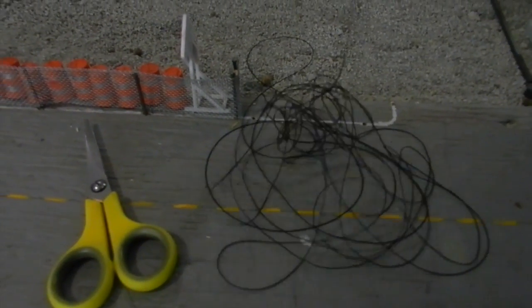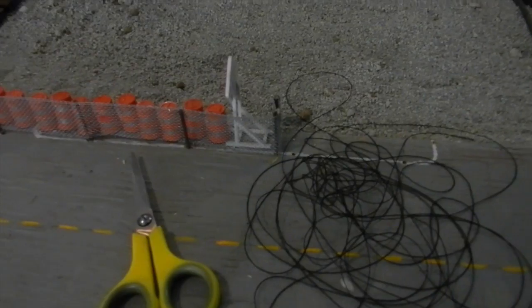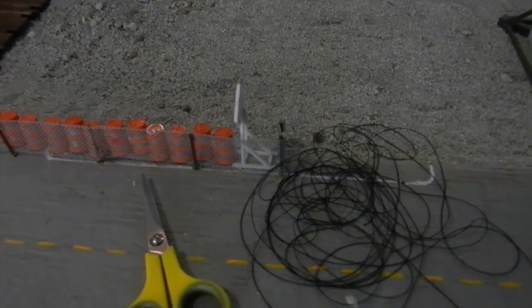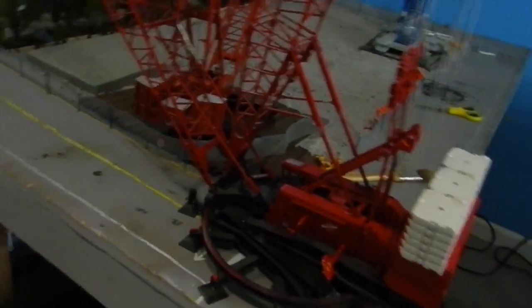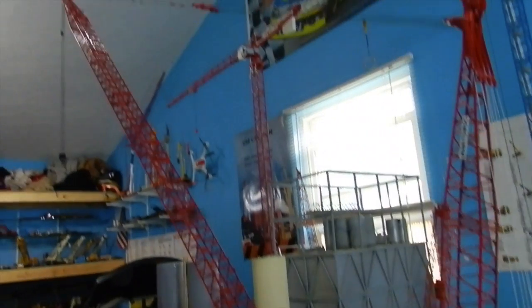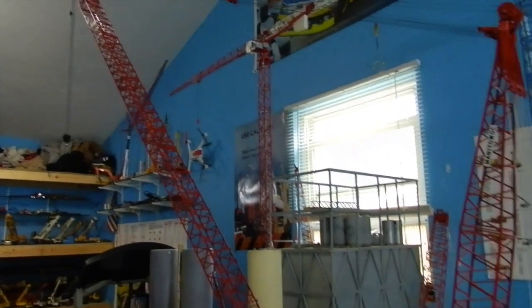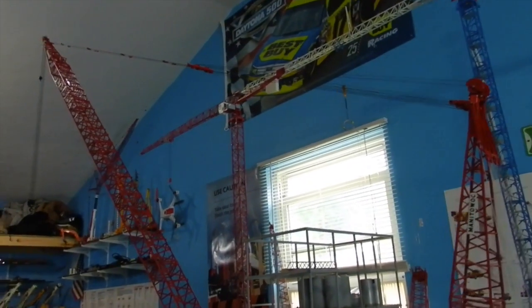This doesn't look like a lot of string, but you wrap it around that little drum a few times and it takes up a lot of space. It should help a lot. And you should be able to boom it down a good amount now.